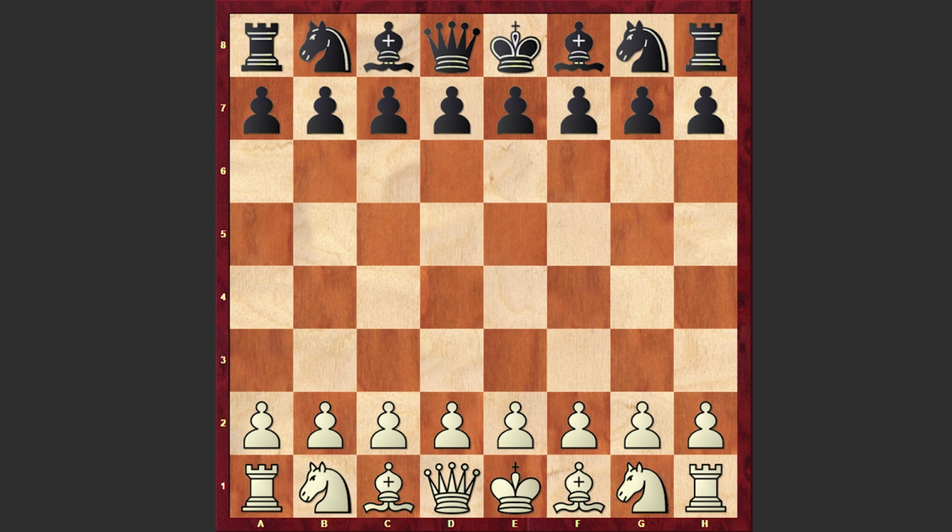Alexander Alekhine. In this video I would like to share with you a beautiful attacking game played by the 4th world chess champion Alexander Alekhine. His opponent is Barbosa de Oliveira, and this game was played in 1939. This was a clock simul, and Alekhine started the game with d4.